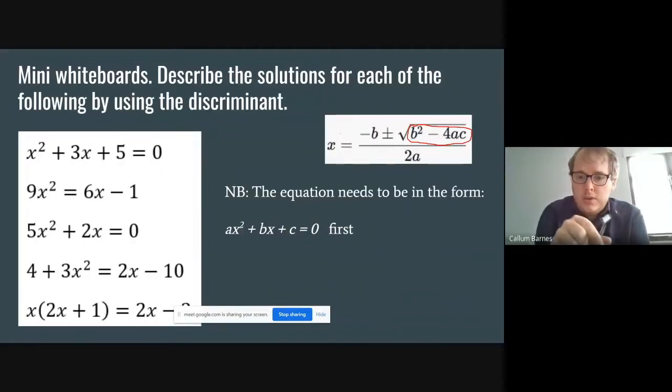So now that you know that b² - 4ac, the discriminant, helps us determine how many solutions a quadratic equation has, we've got five for you here to have a go at. And what we want to do for each of them is to work out the discriminant to see how many solutions each quadratic equation has. And the first one's quite nice because it's in this correct form. It's in this something x squared, the ax² + bx + c = 0. For some of the others, you might need to do some rearranging first. But see if you can determine how many solutions these equations have by yourself. Pause the video here and give it a quick go.